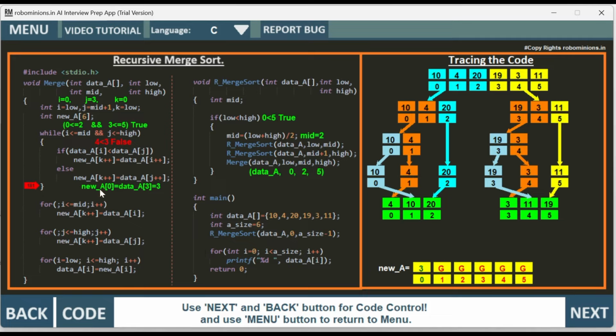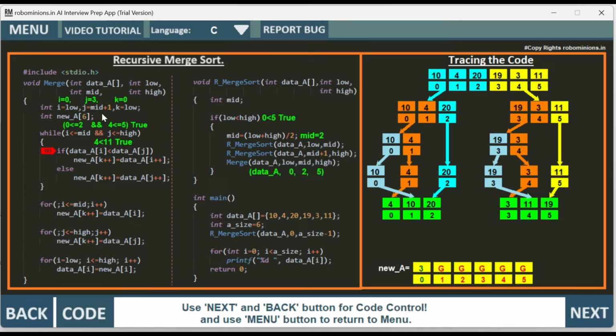Again we have incremented k to 1, j to 4. So when I go to the next, j has been incremented. 4 less than or equal to 5 is true. i remains unchanged. So true and true is true, goes inside the while loop. In the if, we have data array of i is 0, so the 0th value is 4.